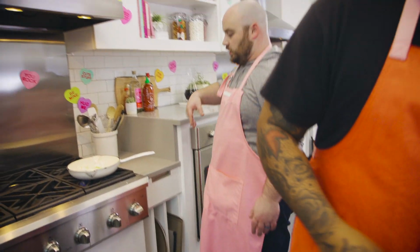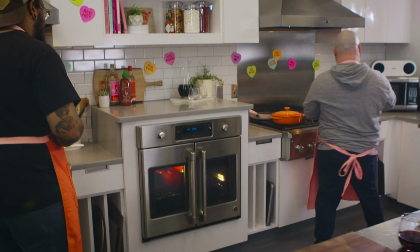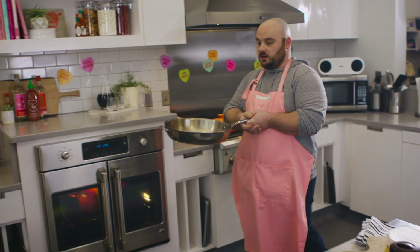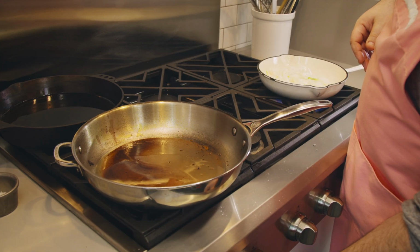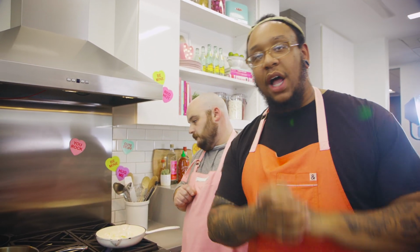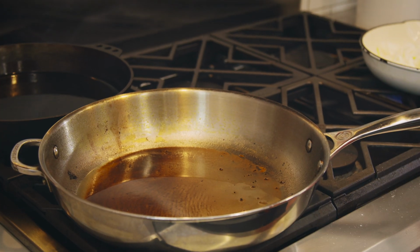So while these are cooking, you want to start your gravy. So we're gonna bring back our pan from earlier that we did not clean, and we're gonna put it right over here and start getting it hot. Do not be alarmed by the color. I know some of y'all out there are going to hop in the comments, slide in the DMs, talking about you burnt this, blah, blah. I promise you, we've just let this get toasted. This is a flavorful little oil now.